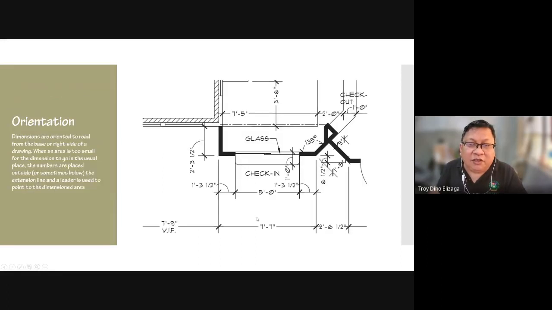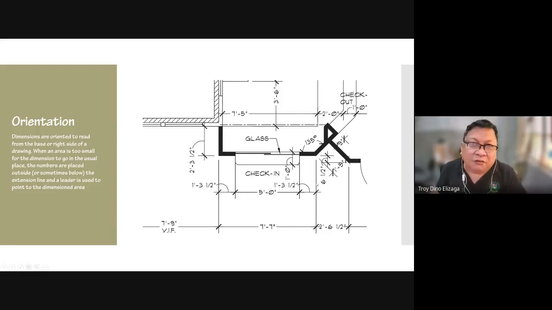And then the orientation of the dimension: you can put them above the dimension line or in between, so the line should not cross the number. Or if it has to be sideways, it should be read from the right side. So if I tilt my head from this side, I can read this 2 feet and 3.5 inches. So you cannot have the dimensions going all around, upside down, and then to the left and then to the right. No? So that's not the correct convention.